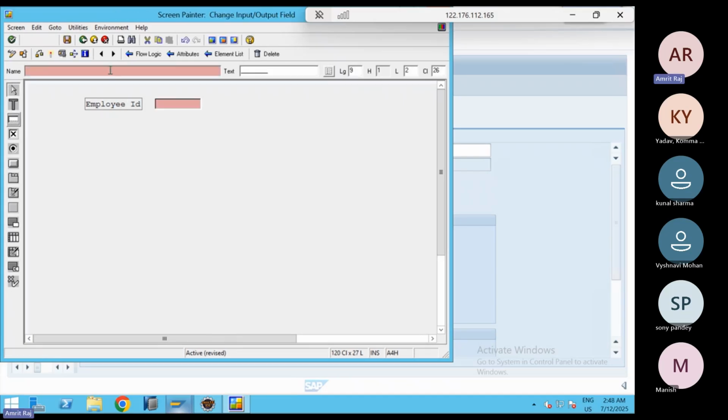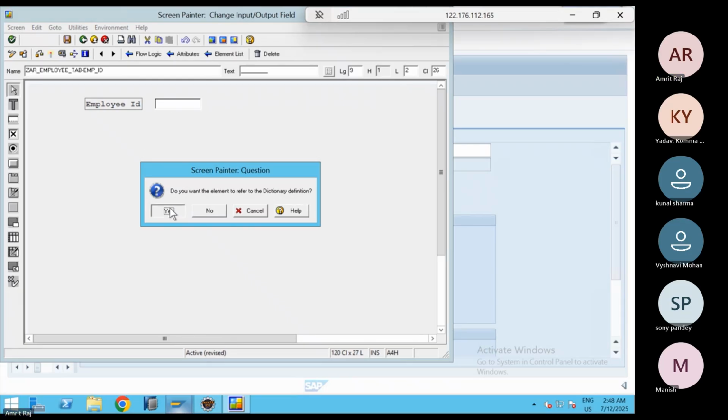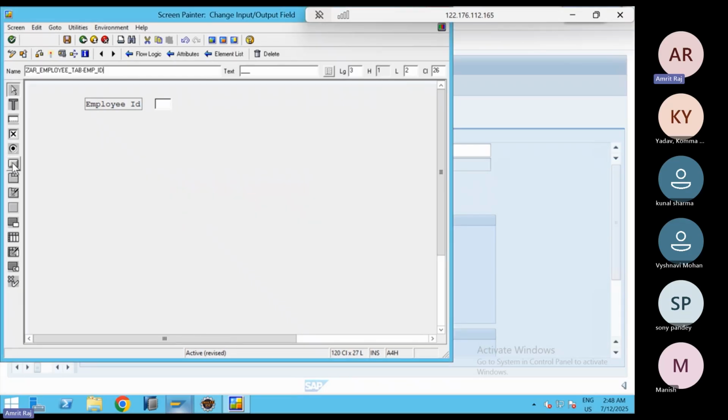This input field will be mapped with our table name, table name hyphen employee ID. And I will create one submit button. This should be clear for everyone till this, right?